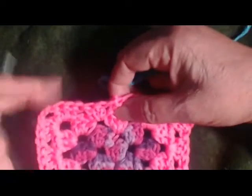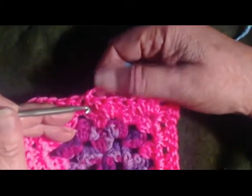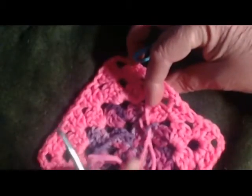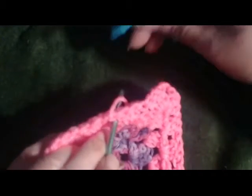Okay, I'm going to add the turquoise now. I'm going to catch this tail. Excuse me. I'm on the front now. See, my tails are in back. You come back to the front. You always add a new color on the front.